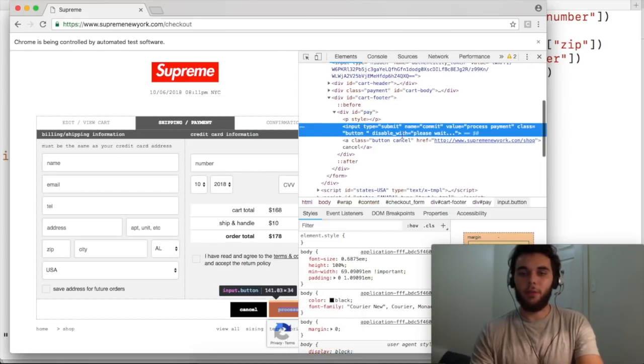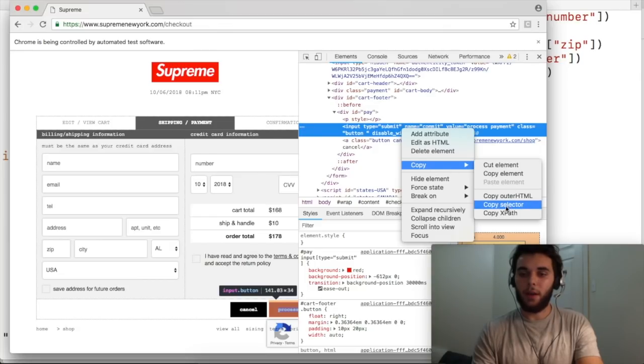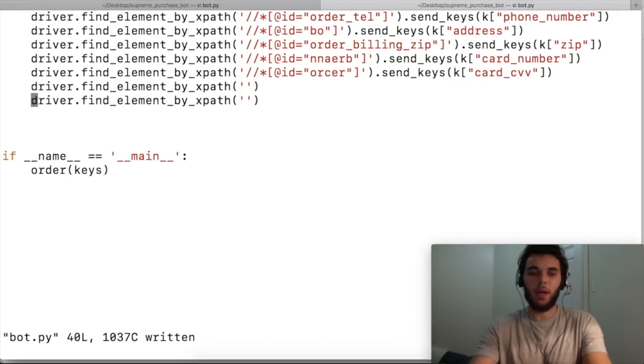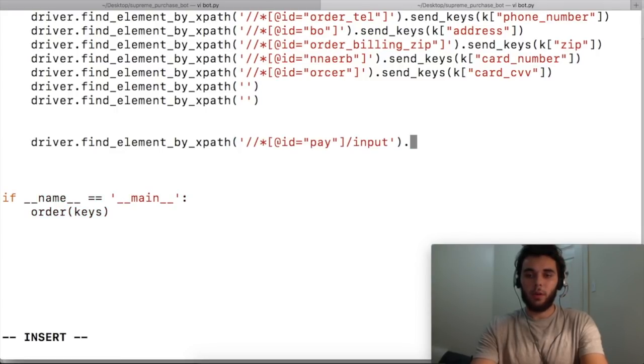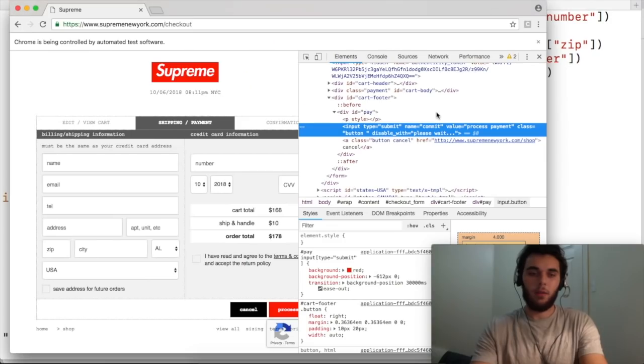This is going to be our final element here that will actually submit our order and bring up that captcha that we need to fill out. So we're going to find that by XPath, and we're going to click that.